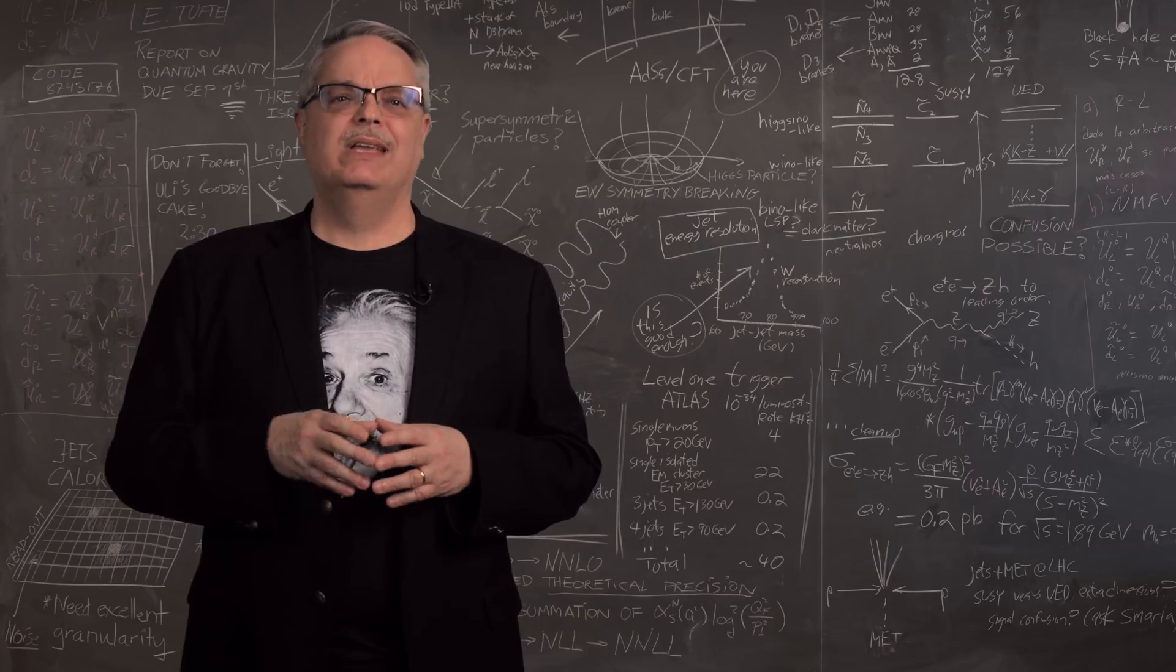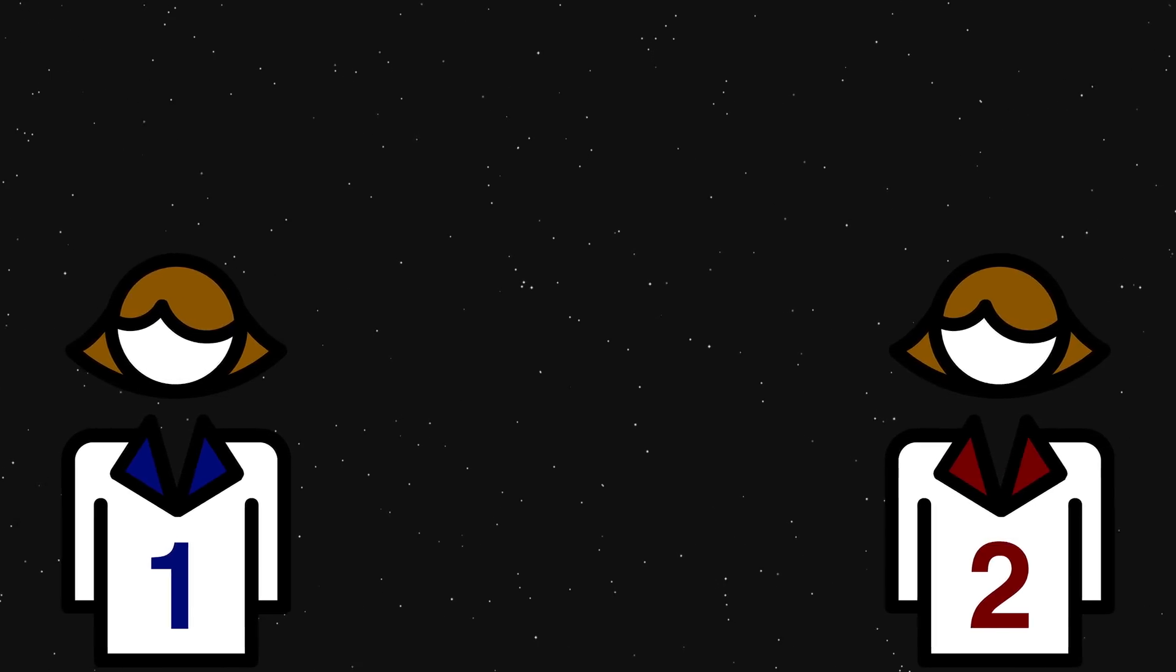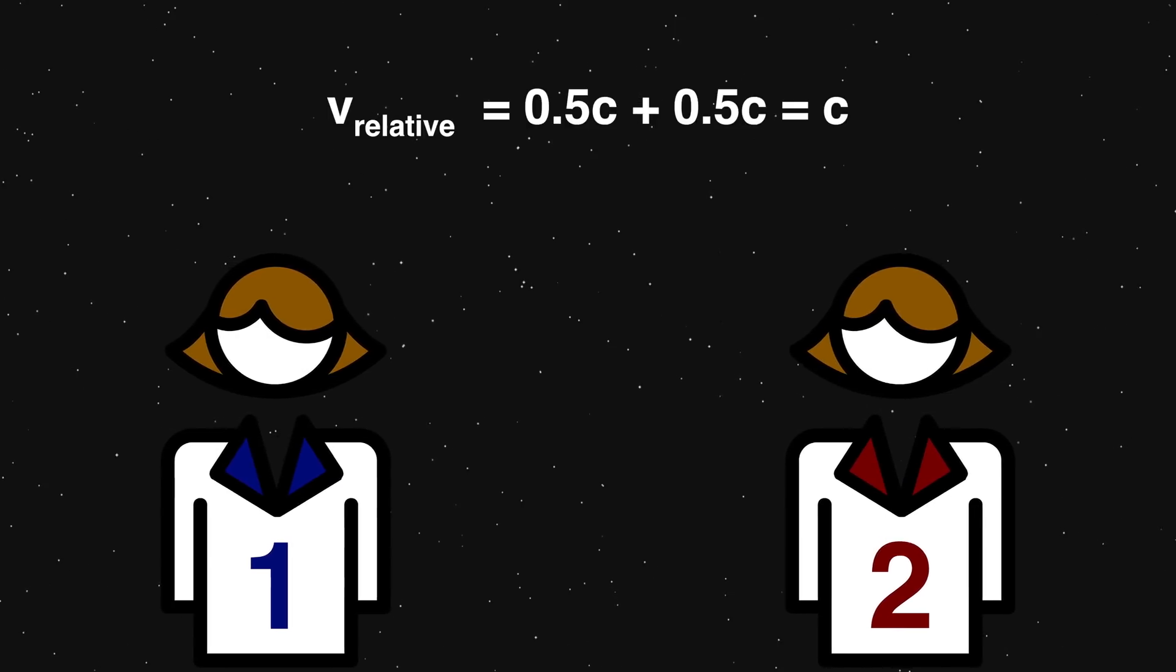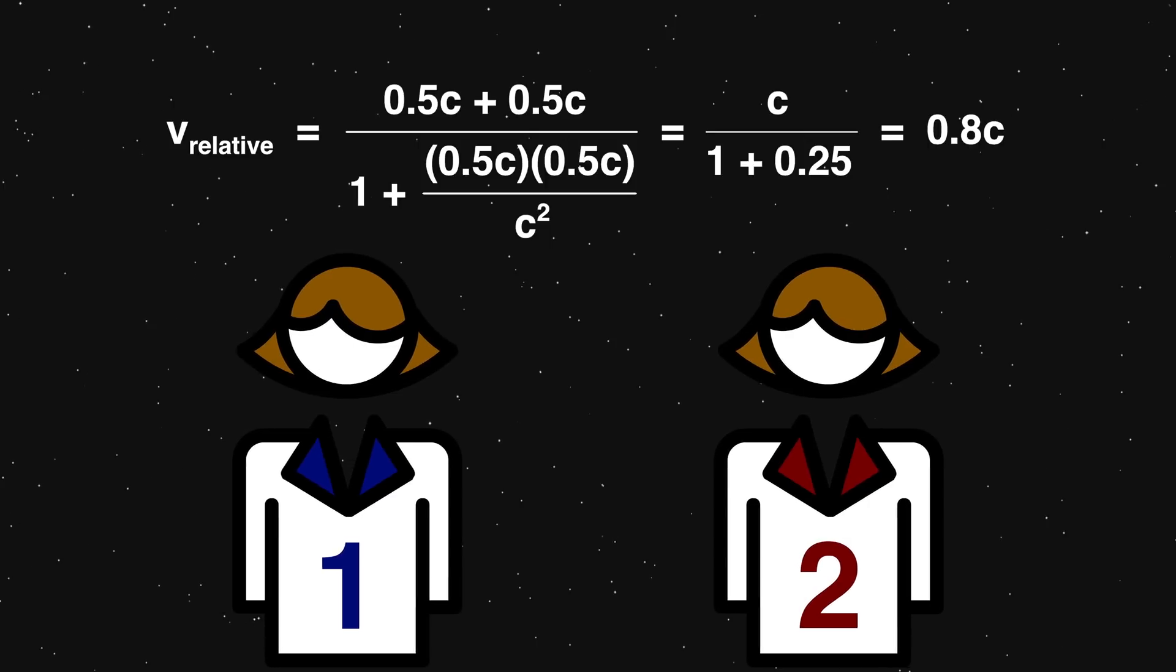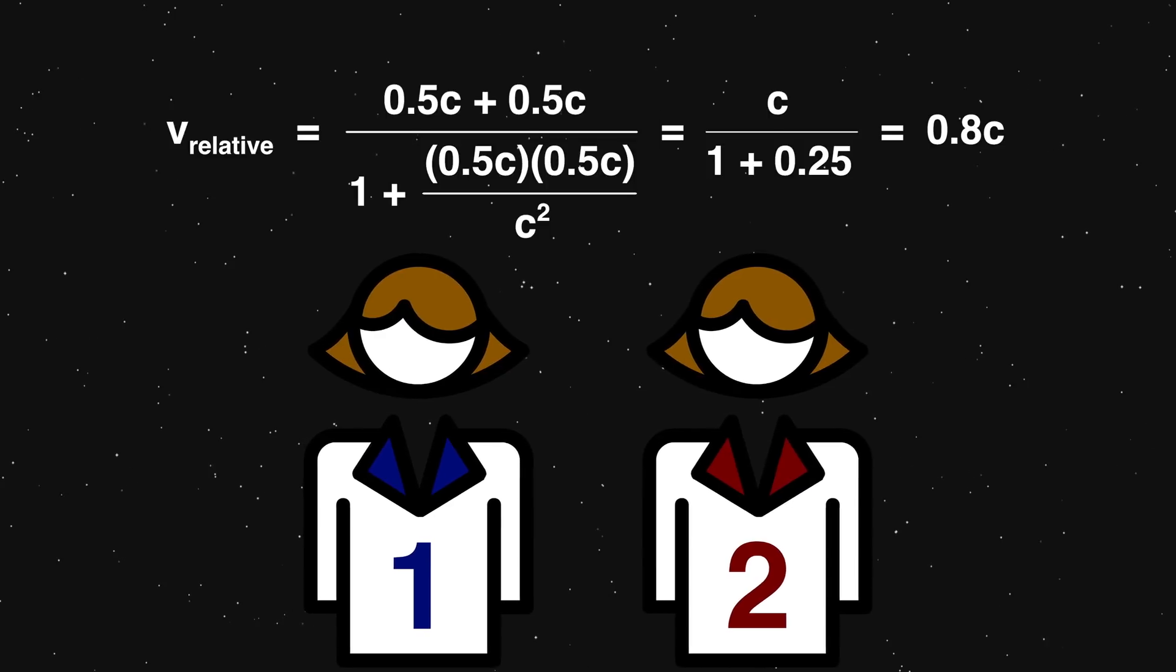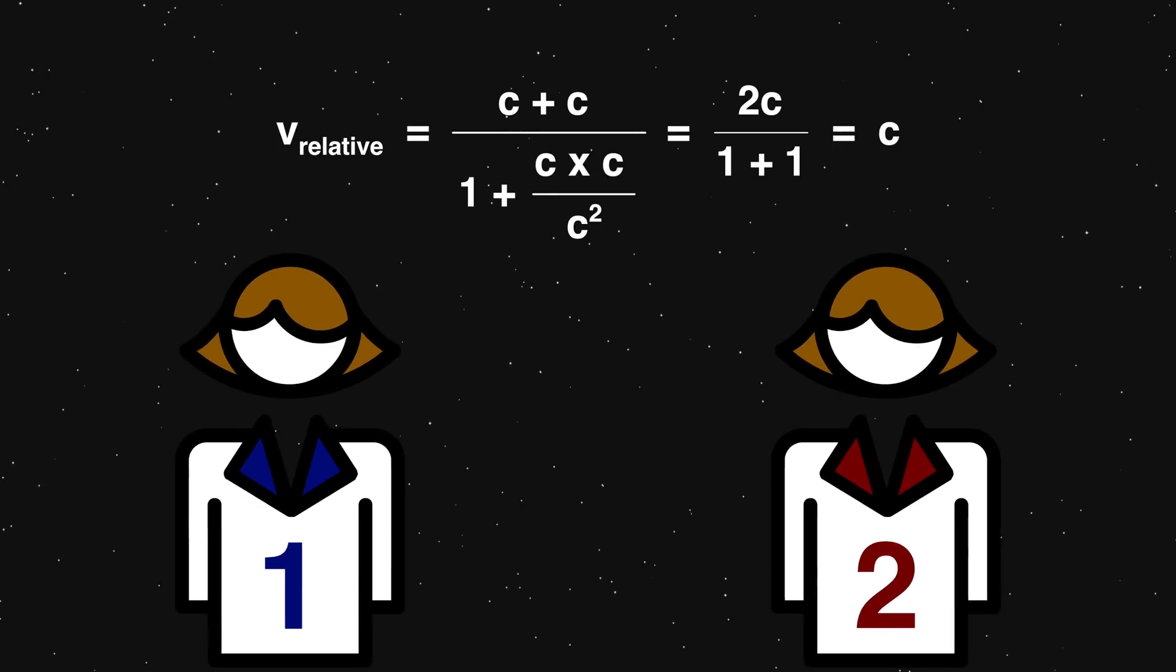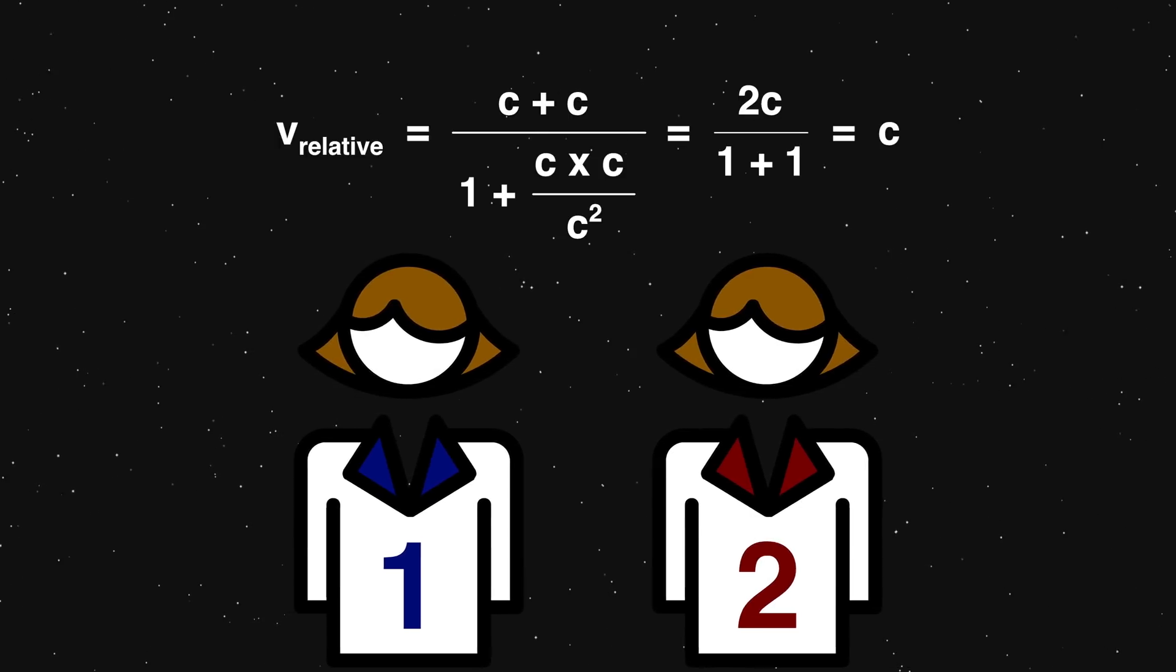Okay, so that's pretty easy. Let's look at how it works. Suppose you have two people that are heading towards one another at half the speed of light according to you. According to the intuitive equation, they should have a closing velocity of the speed of light. But when we put the numbers into the correct equation, we see that the two of them see a closing velocity of 0.8 times the speed of light. And if they're heading towards one another, each with the speed of light according to you, we see that they each see the other person moving towards them at not twice the speed of light, but rather just the speed of light.